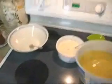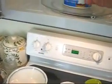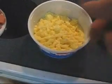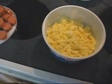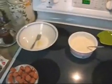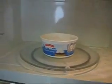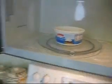Okay, now here goes this into the miracle microwave. And I'm going to put it on high. Okay, I've got all that diced around. Looks just like scrambled eggs, but it's still pretty moist. And the rice just got done. All right. You really want to stick with this. If you ever overdo microwave eggs, you will be smelling it bad. So, a minute 30, and I will be standing here on the ready checking it. Minute 30 on high.